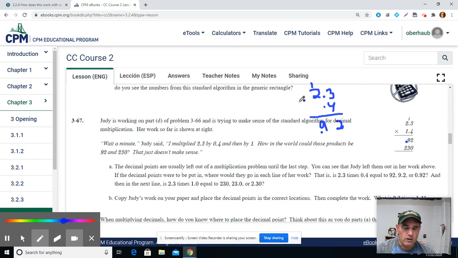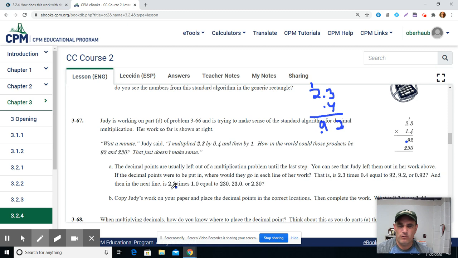All right, so we have 2.3 times 1. Well, if I multiply anything times 1, we get what we started with, which is 2.3. My decimal goes right there, because 2.3 is the same thing as 2.30. They're equivalent. Look how the decimals get lined up here. So 2 and 0 is 2, 9 plus 3 is 12. Bring my decimal straight down. We carried a 1, and then 3.22.